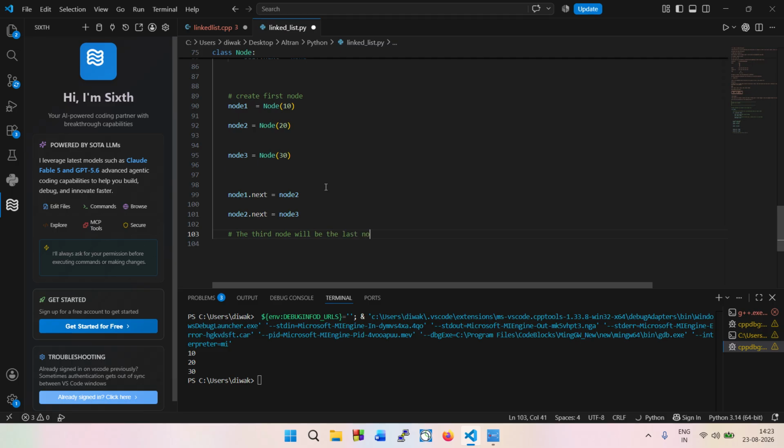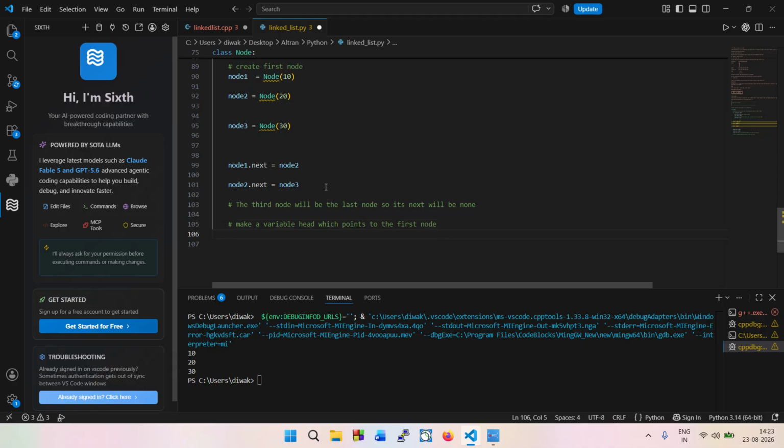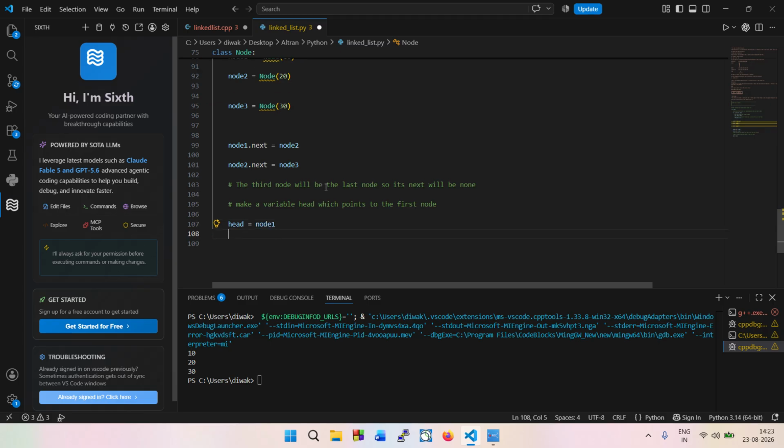Then let's make a variable head, which points to the first node. So head is equal to node 1, and then we have to start the traversal from node 1.